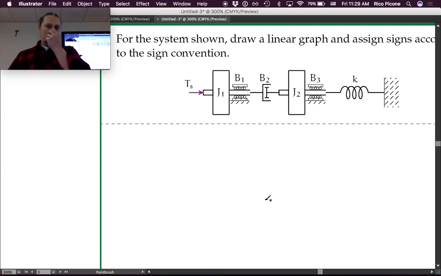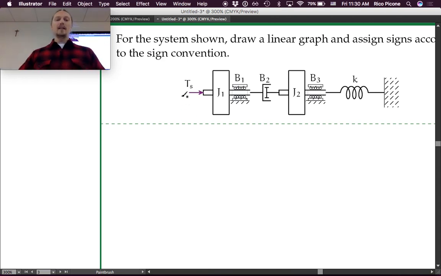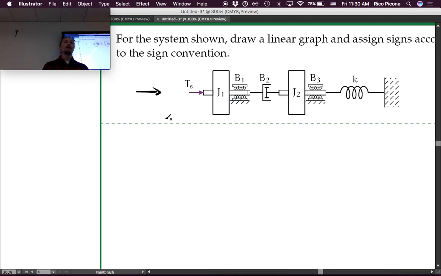So, the first step is always to do what? Draw ground. Well, before we even draw ground, it's good to draw a coordinate arrow, because then we have a definition of what is going to be positive for any of our elements. So there's our coordinate arrow. Let's draw it to the right. Why did I choose to the right? Torque source is to the right. Just because the torque source is to the right. If we can, we prefer to have them in the same direction.